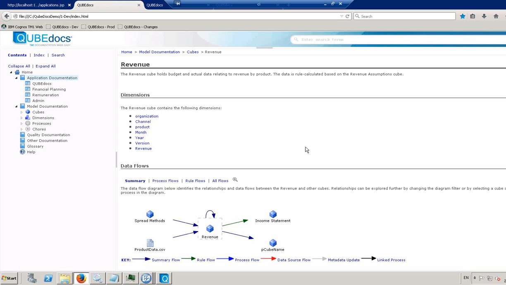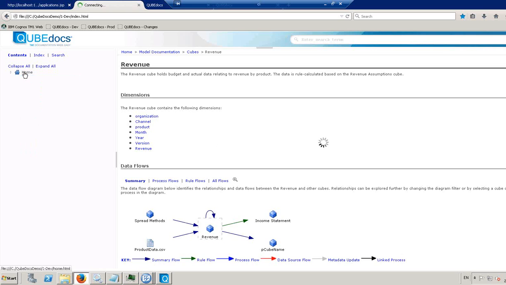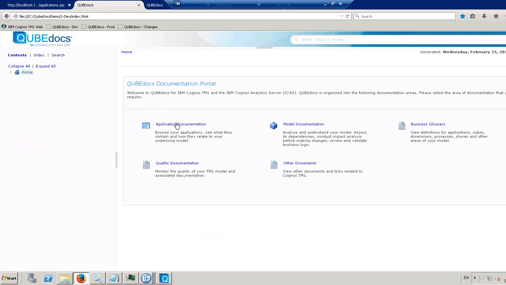Now I'm going to digress for a moment here and let's talk about the navigation on the left. So at the very top level, you get your application documentation, which is those groups I mentioned. If you want to group a set of cubes into one application, QUBEdocs is really nice about saying, okay, that's going to group these 6 cubes together, anything related to those 6 cubes, that's your revenue solution.